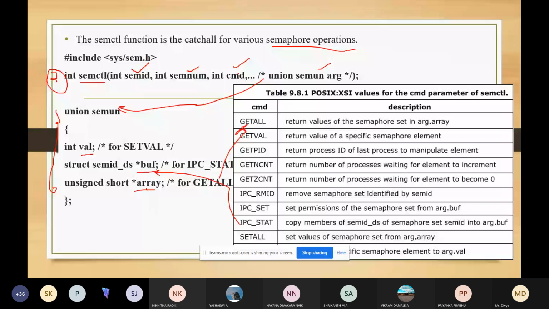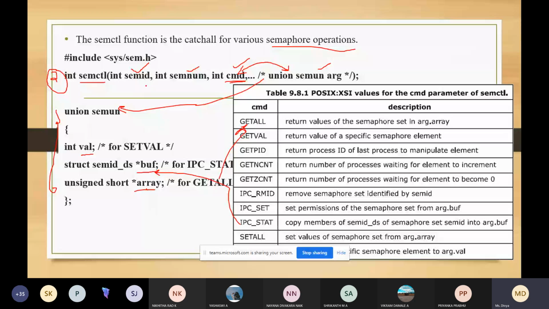I will start discussing the command argument. The command argument can have one of the following 10 commands. Here we have already seen, 1, 2, 3, 4, 5, 6, 7, 8, 9, and one more. There are altogether 10 commands to be performed on the set specified by the Semaphores ID.